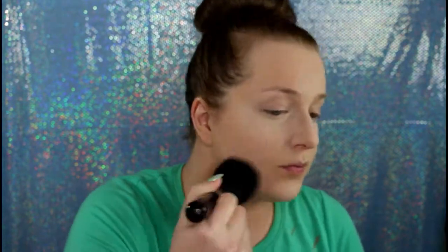So then once I'm done with that, I will take my Sigma powder brush. It is the Sigma Large Powder F20. And I will just brush away the excess NARS powder.